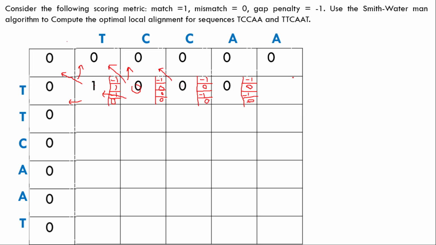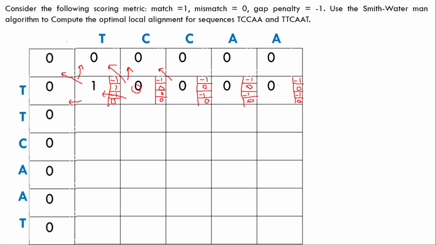Now what I can do? Again I can put the 4 subcells. So extra 0 I can put before. Just go upside at the value of gap penalty. So 0 minus 1 is -1. Then left, 0 minus 1 is -1. Then you go on diagonal. Diagonal value is again 0, then add the value of either match or mismatch. So here it is A, here it is T, so obviously mismatch. So value of mismatch is 0. So 0 and 0 is 0. And the largest value is again 0. Alright, so you have filled the second row.